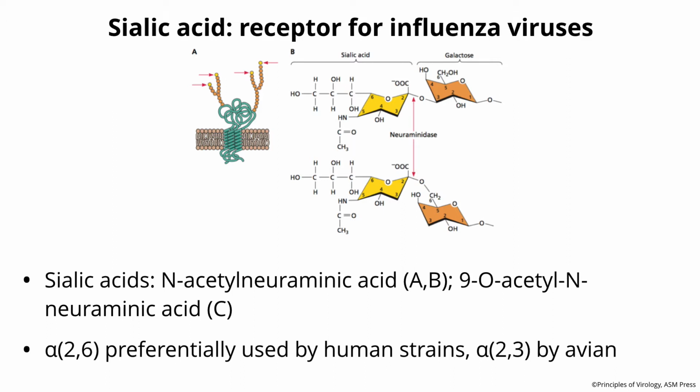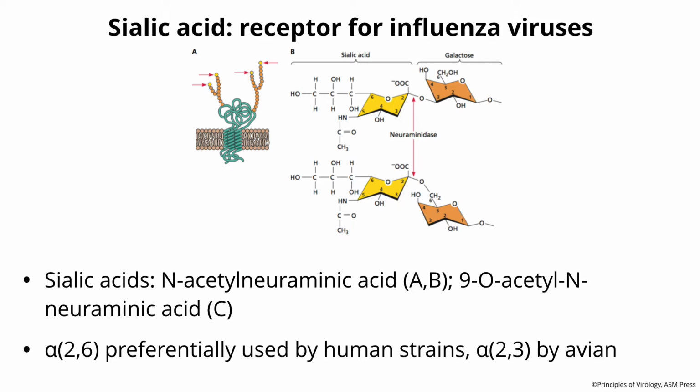Sialic acids come in different flavors, primarily depending on how they're attached to the next sugar in the chain. Now, influenza viruses, as we'll learn later, bind to different kinds of sialic acids. The influenza A and B viruses, which are the ones that cause most of our infections, our vaccine against flu contains A and B components, they bind to N-acetyl-neuraminic acid. And those are the neuraminic acids shown up here. We'll get back to those in a moment.